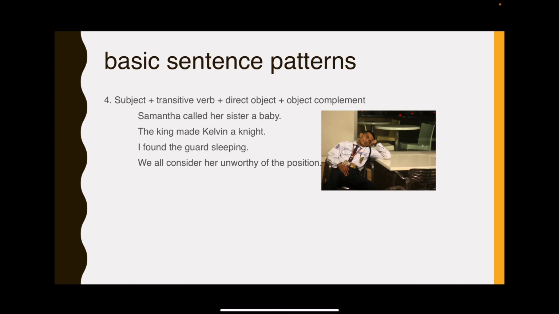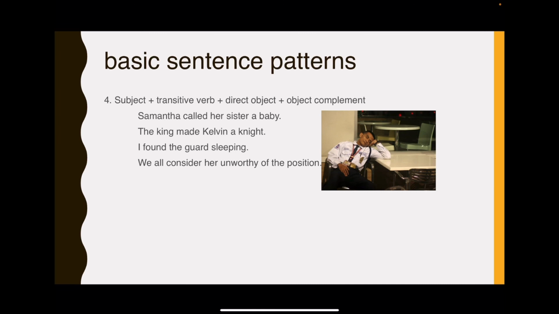So I can say that the forms of the object complement are various. That's because it can be a noun phrase, a participial phrase, or even a prepositional phrase. But the function of the object complement is to give more information about the direct object before it. Okay? And it's nothing to do with the direct object or indirect object of the transitive verb.